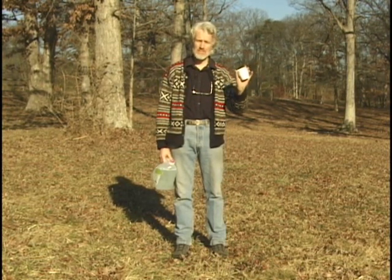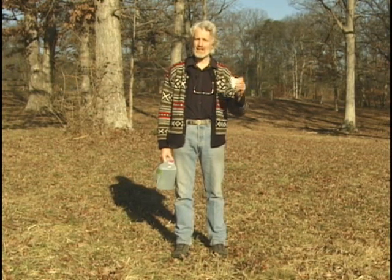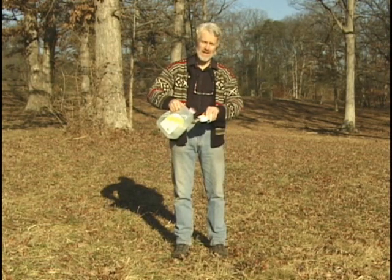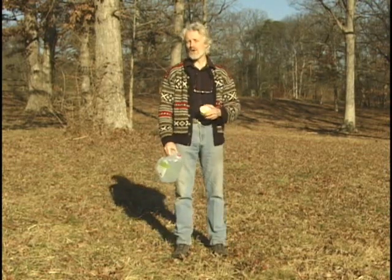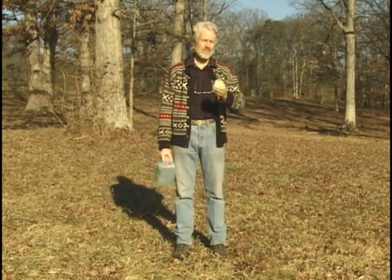Obviously it's not summertime — it's winter here. We're doing this for demonstration purposes, so you have to ignore the fact that there's no leaves on the trees. But if it was a good time of year, what we'd be doing is putting out a set of bowls this size. The nice thing about this size of bowl is that I can hold a whole set in one hand, and as I'm walking along I can pull out the next bowl, pour water, set it down on the ground, and keep going. My speed at putting out bowls is fast.